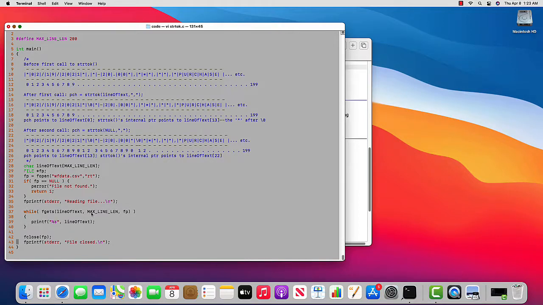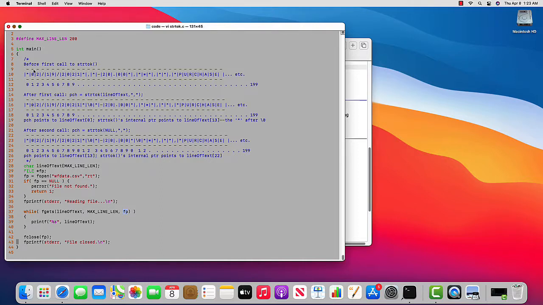And then in the while loop, this is where the business happens, lines 37 through 40, we call fgetString. It grabs a line of text from the Wells Fargo data CSV through this FP file pointer. And we say get a max of 200 characters and stuff it into line of text.